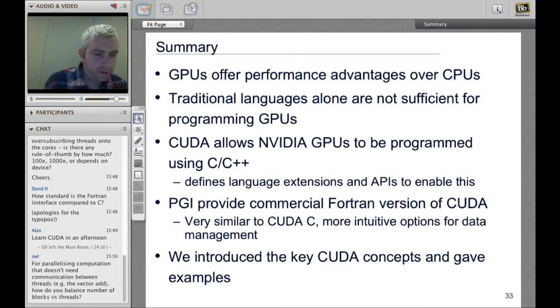Okay, so for parallelizing computation, it doesn't need communication between threads, the vector add. How do you balance the number of blocks per thread? Okay, so if you do the practical exercise that I mentioned, there's an exercise where you look at this. What I would always do is choose the number of threads per block to be a small multiple of 32, which we call the warp size. It's an architectural feature.